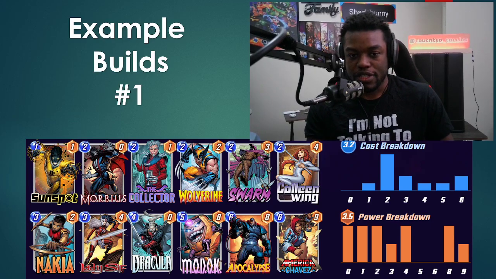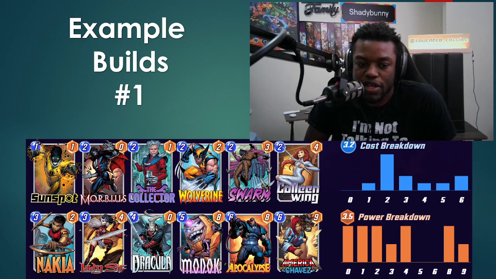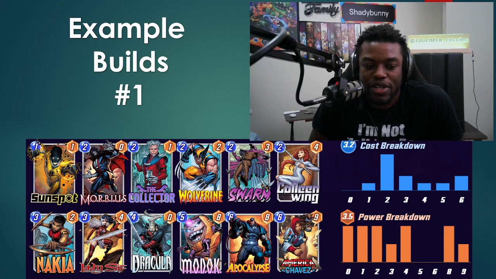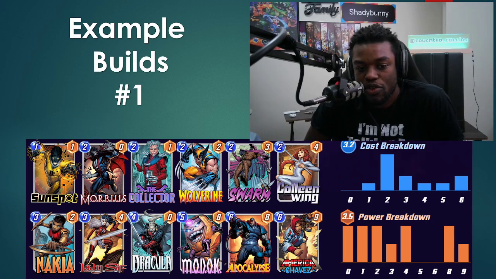Next up, let's talk about some example builds. So first one here, we are going to be running Collector now. We're also going to be running Nakia. Collector is for the Swords and other things, and also the Apocalypse. And then Nakia is also for the Swarm. Well, it's also just a decent card if you can play the cards that you're buffing. You do have to be careful not to buff the Dracula, because the Dracula will refresh its stats with whatever it's absorbing, but usually you're not going to be in that scenario. So it's just a nice build.